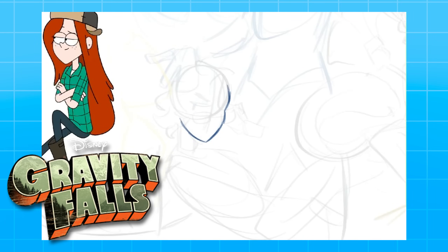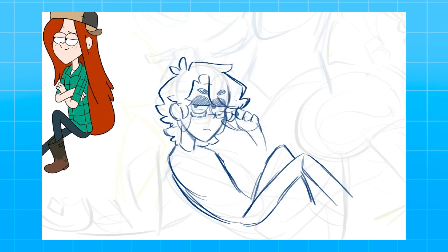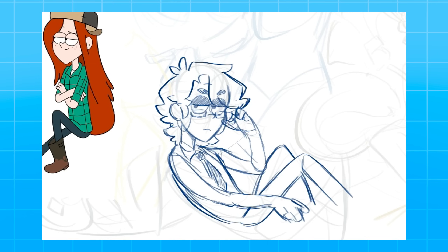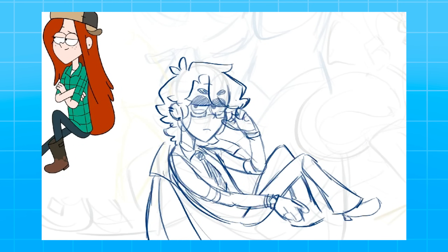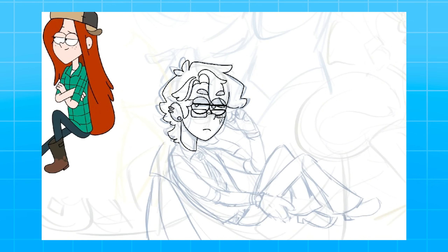Originally I was going to try and do these styles from simplest to most complex, and so I decided the simplest style was Gravity Falls because of the lack of shading and simple line art. I also thought Gravity Falls would give me a lot of trouble because it is so homogenous. Characters have very similar proportions, all of them have the same hand shape and eye shape, not a lot of variation in hair type or outfit complexity. And I like my characters to be very complex.